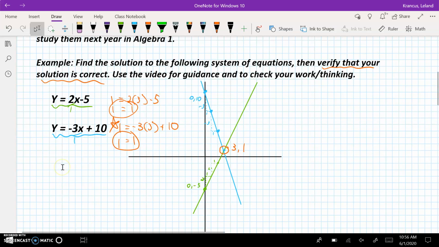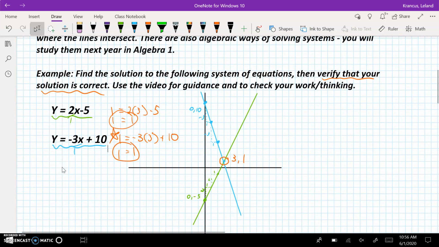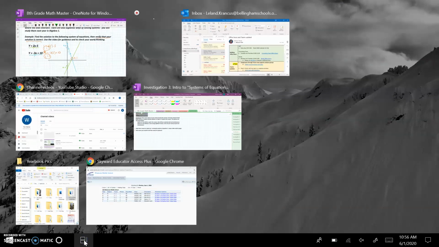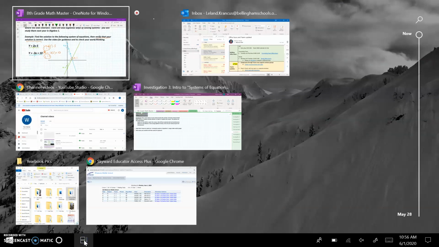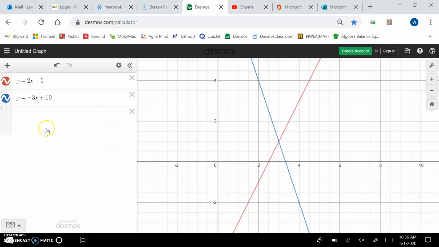Now remember, you're going to be doing this exact process for the practice set down here. You're using Desmos as sort of a final check, or maybe to help you catch a mistake you had made in your graphing, to see which parts maybe you had done correct and which part had an error. If you end up getting something that doesn't work, like when you put your XY solution into both, and maybe it doesn't work for one of them, and you're trying to figure out where your mistake was, Desmos is a good place to check it. You're not using Desmos to do your work. And that's a really important part. You're not doing your work on here.